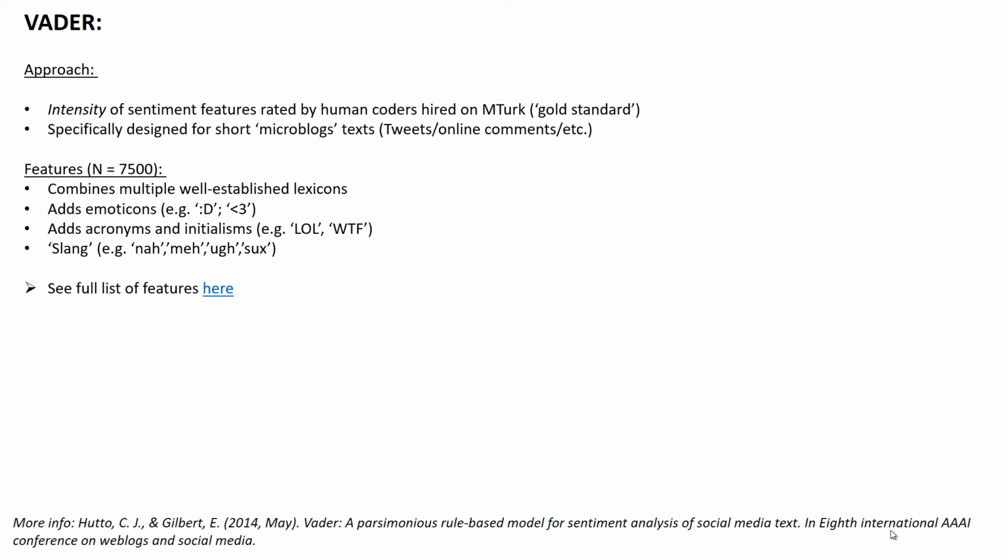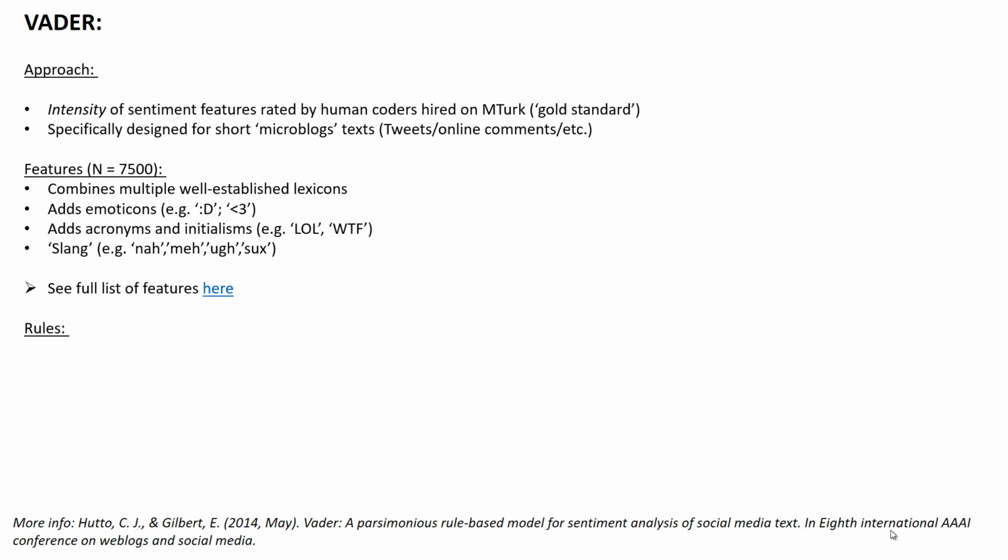It also adds some acronyms and initialisms like LOL, WTF, and some slang words like nah, meh, and sux, which is a misspelling of sucks with CKS, obviously. Also pretty prevalent within tweets, let's say, or Facebook posts. You can see a full list of features on GitHub. Just click on the link in the PowerPoint.